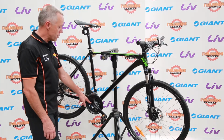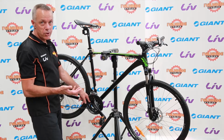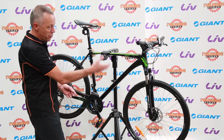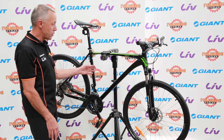So if you're in the market for a hybrid, a commuting bike, or you're not sure what you want, so you might want to look at this or a cross city or something like that, feel free to come in, maybe test ride a couple of bikes, one with suspension with wider tyres, one without suspension with narrower tyres, and just see what takes your fancy. But this is a very nice bike.